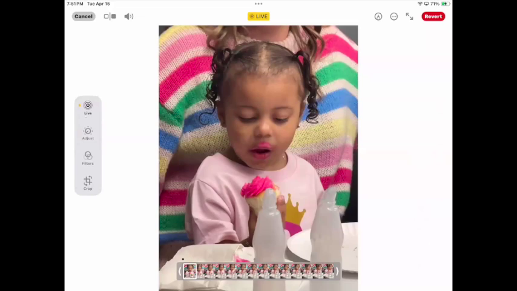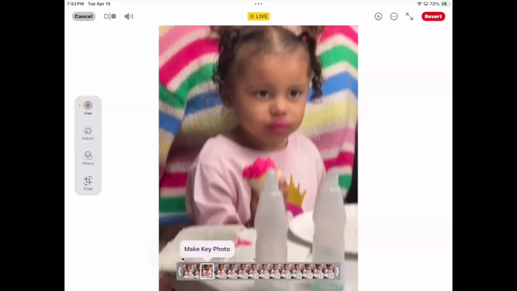And when I do, here is the live video. This is the video that was taken. And this one is the key photo right now. But I'm going to change it. So the purpose of this is to look at what different frames I have and which one I want to keep. Remember, this is a video. They're not individual images. It's a video. All right. So I can just tap it and see each one.